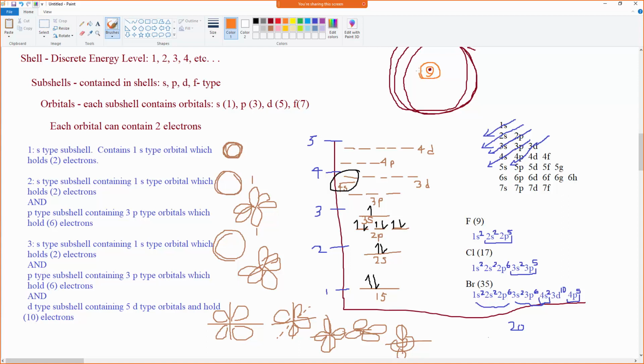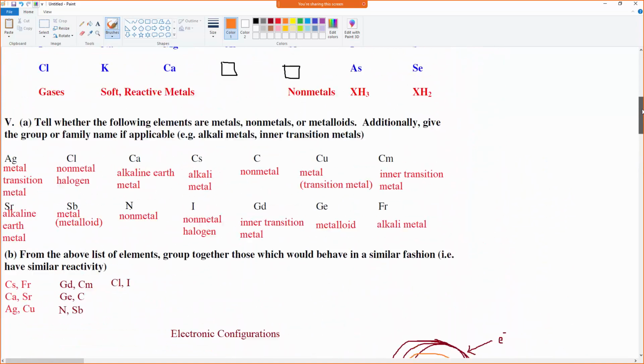So once you start filling your 2s, you can't see your 1s anymore because the 2s is in the way. And then your 2p is occupying that same kind of shape, and then your 3s is bigger. So every time you advance to a new shell, everything in the shell before it becomes shielded and is inaccessible, and it's just that surface shell that's important, okay? So that's what we call the valence electrons. That's what's on this surface, right?